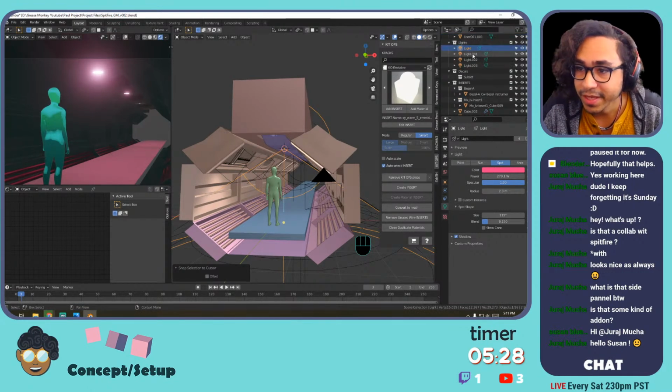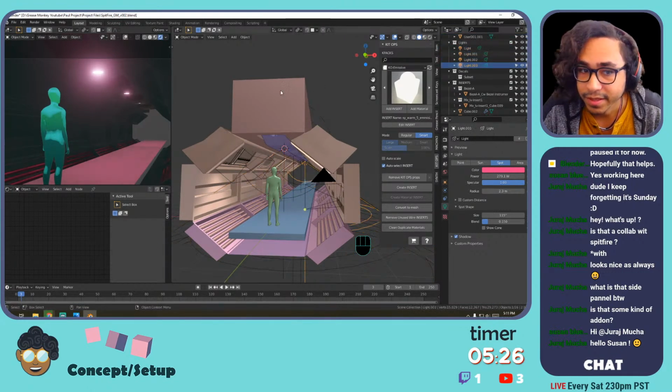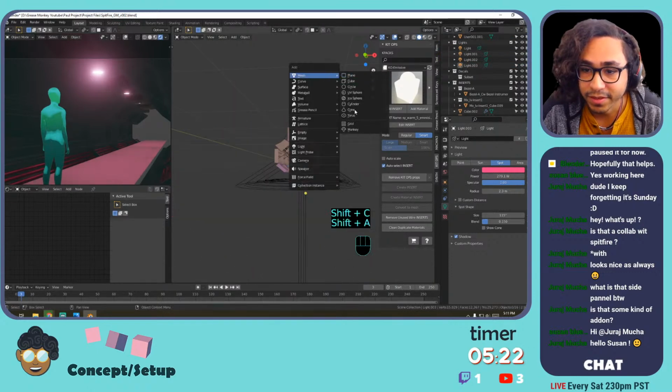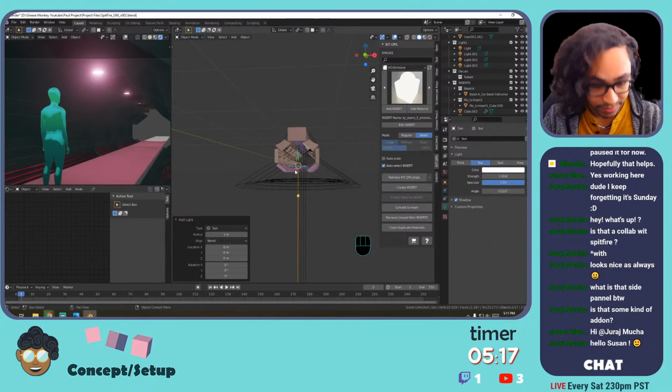And see if maybe we can add in one more light, and we'll do a sun lamp. Let's see if we could do something here.